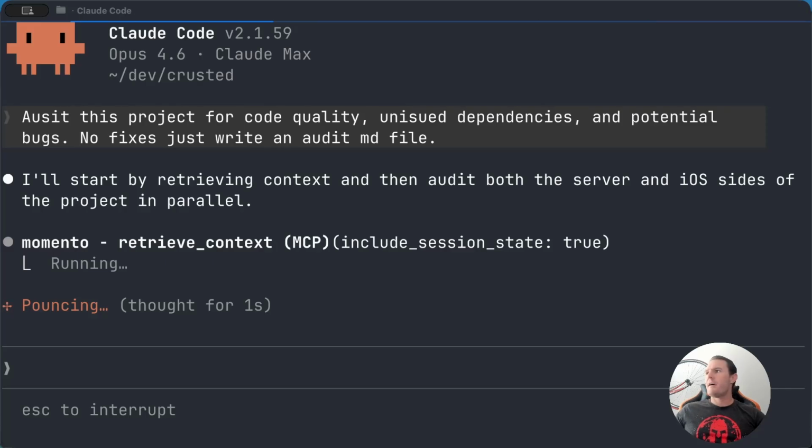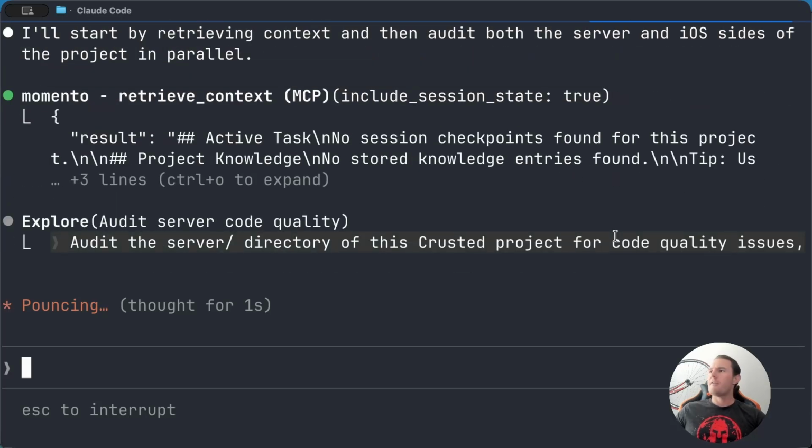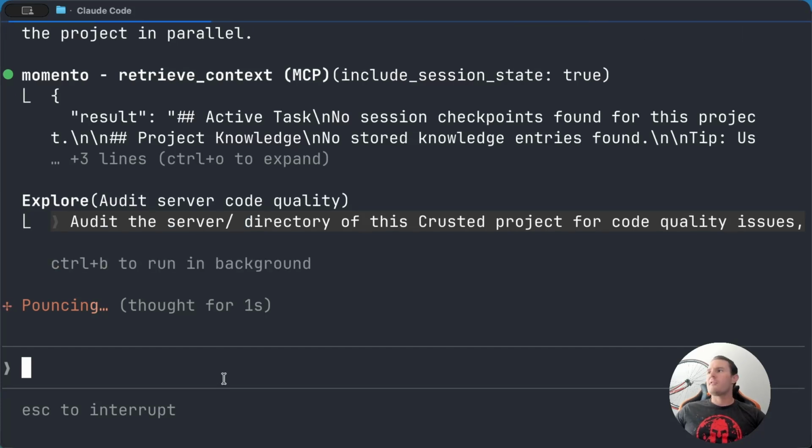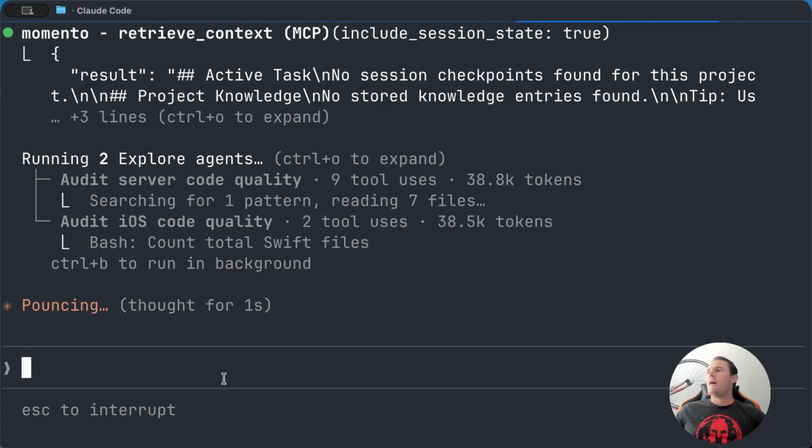What is Claude Code doing right now? So right now, as you see, Momento is actually an MCP server that I wrote to help with context retrieval. More about that in a different video. But right now it's going to be exploring my code base and auditing my server, auditing my iOS directory.